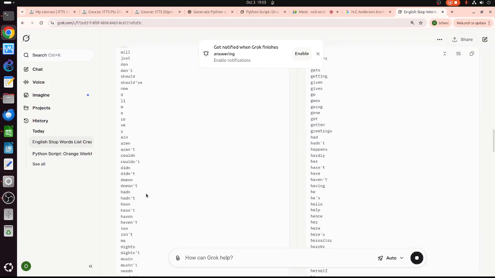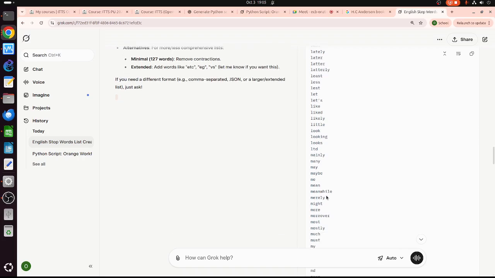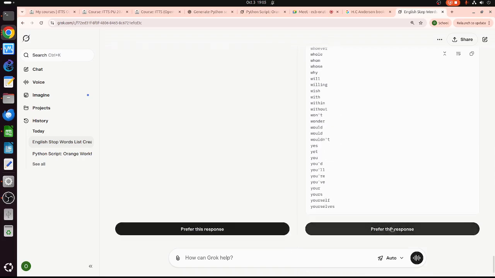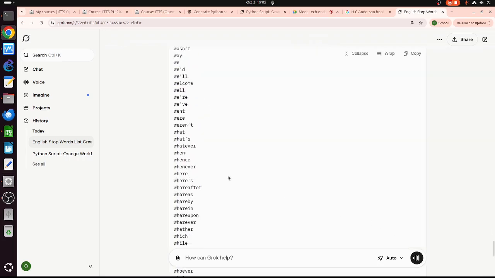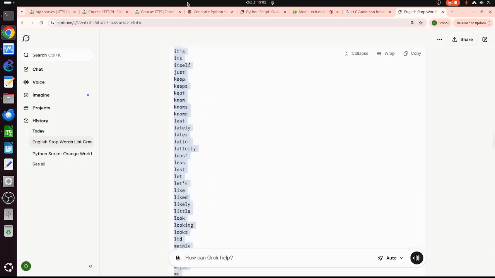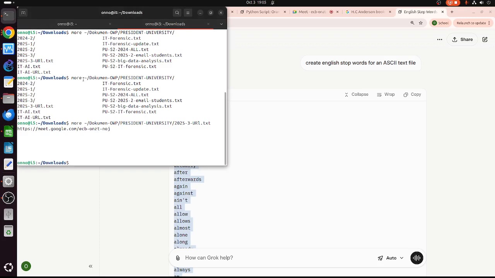Okay, so we have an elaborate stop words list now. This one is much better. We have a lot of stop words here. I prefer this response. Now we have the stop words. I can copy all of this text and put it here.